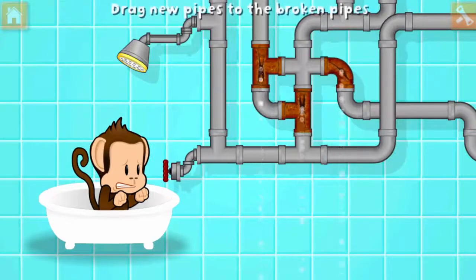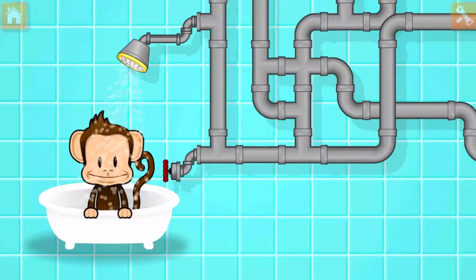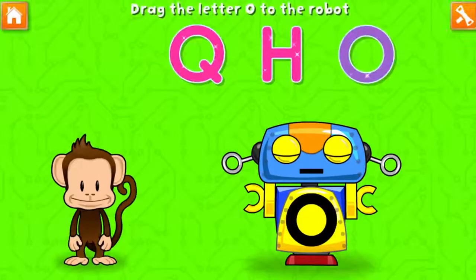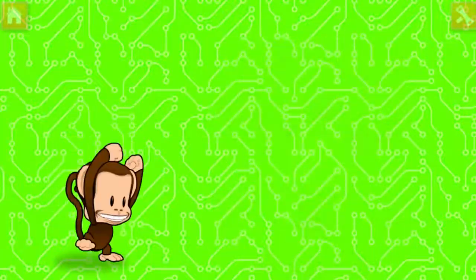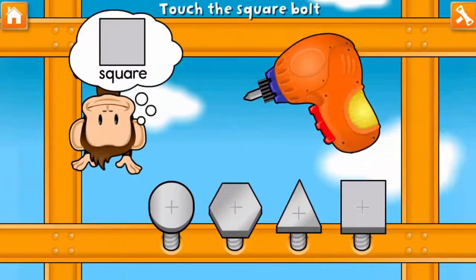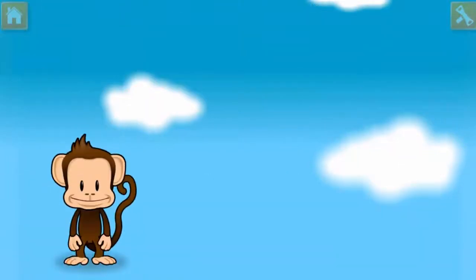Oh! Monkey broke the pipes! Let's fix it with these new pieces! Awesome! Oh no! This robot ran out of energy! Let's charge it up with an O! O! You did it! Use your finger to tighten the square bolt! Way to go!